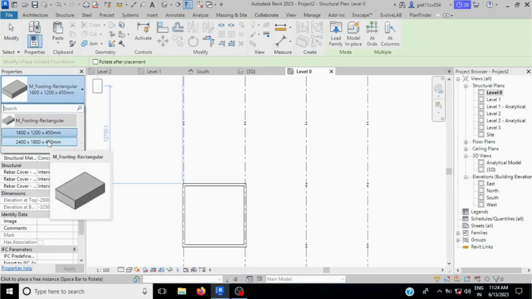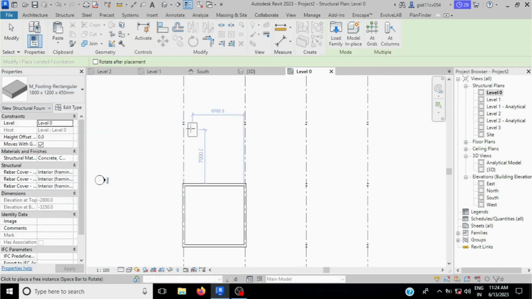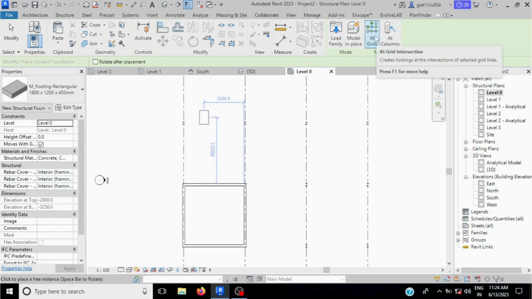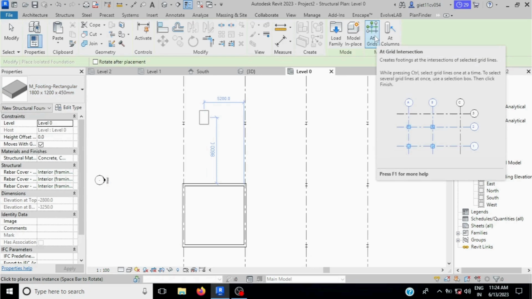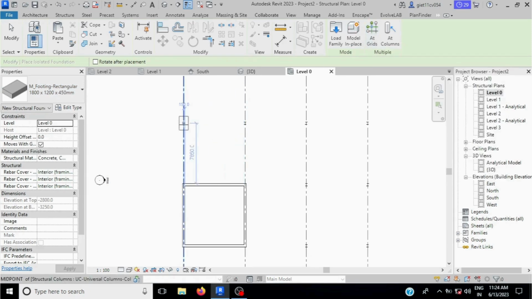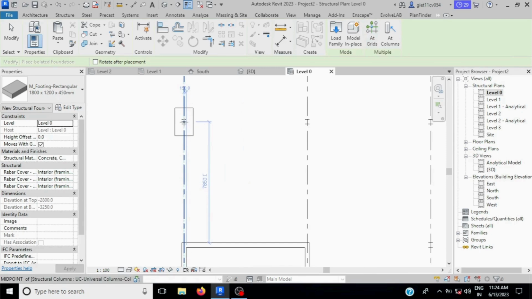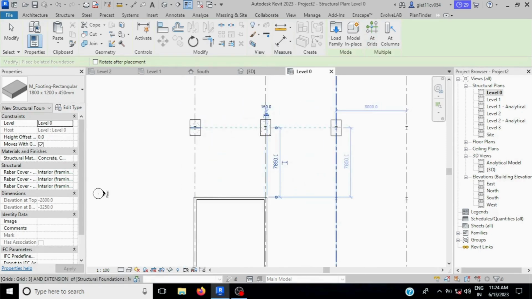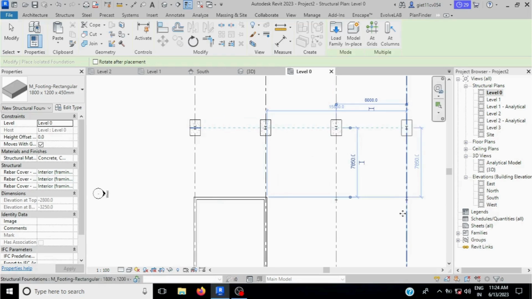Suppose I am selecting this one. And now just select add at grid, or just place this footing over here. In this way you can place the footing.